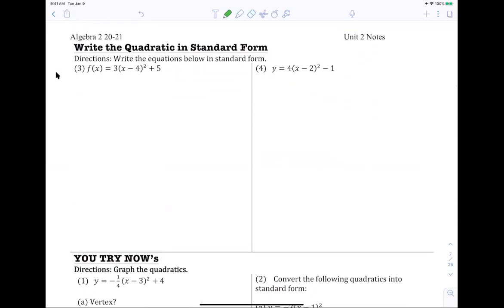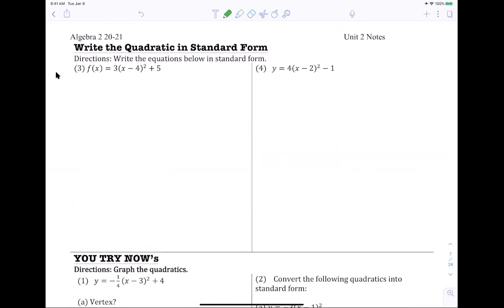So now here's the deal. You probably maybe thought this in the past. You're like, why do we have two different forms? And actually what really ends up being kind of neat is that they really actually are one and the same. It's just that for vertex form, you can convert vertex form into standard form. It's the same equation, it's just written slightly differently.